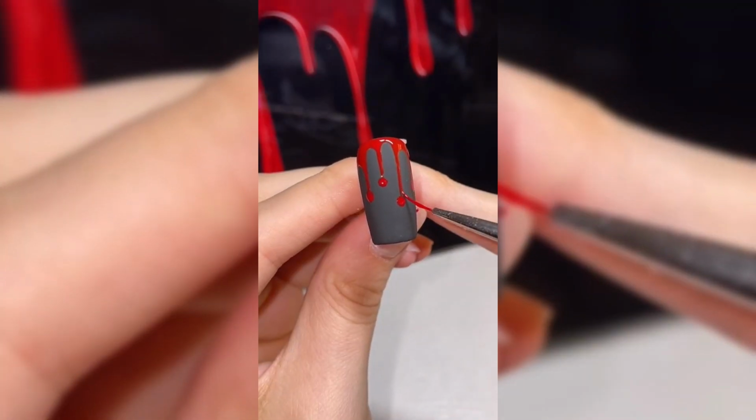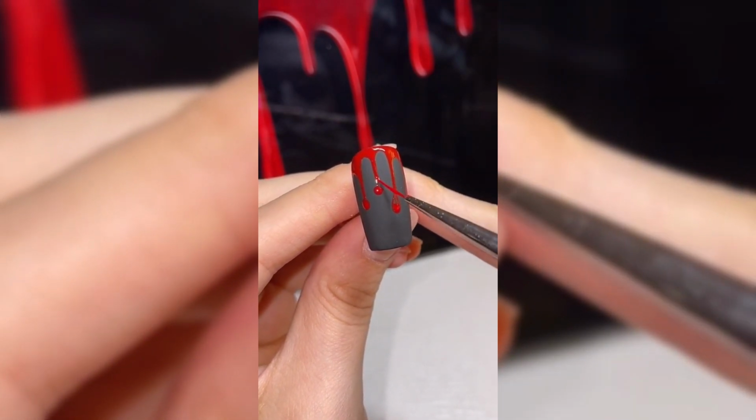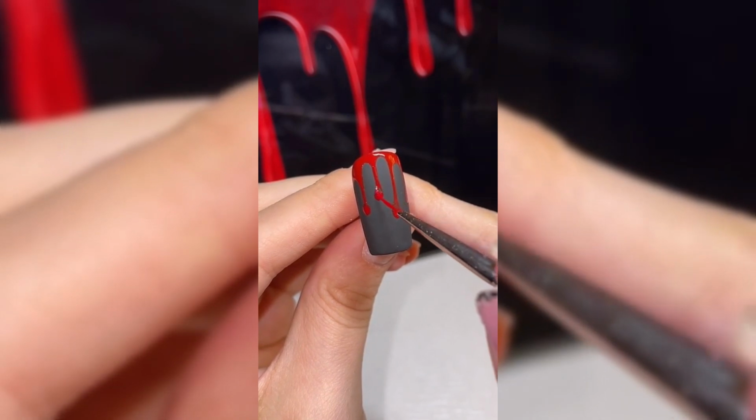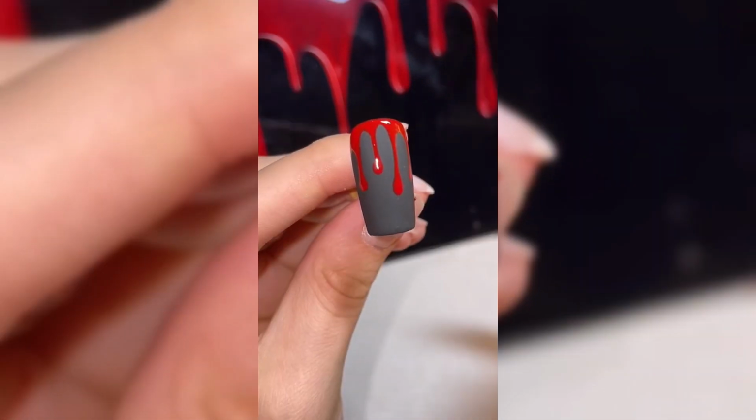Now we're going to complete our beautiful drips by connecting the original line we painted with the sides of each circle. You're basically forming a teardrop shape. When that's done, just go ahead and fill in any gaps you have left in the paint. You can also take this time to perfect the shape a little bit. And just like that, you're done!